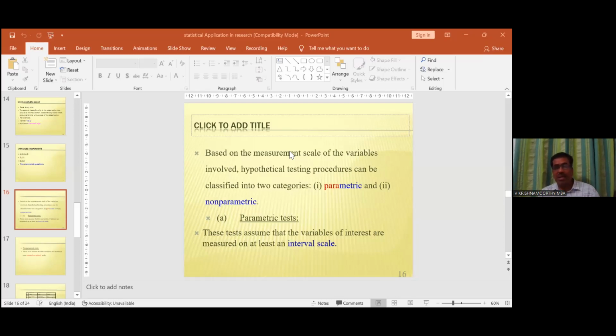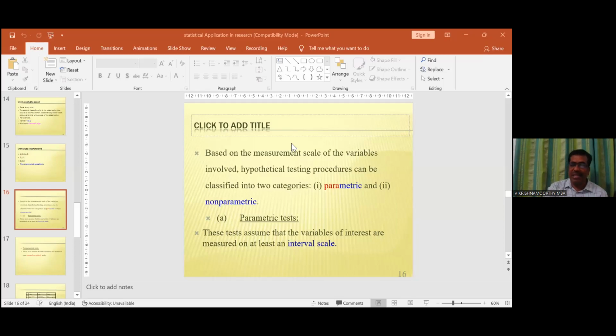Now let's take statistical analysis. Normally, we use 2 types of statistical tests: one is parametric, another is non-parametric. What is a parametric test? This test assumes that the variables of interest are measured at least on an interval scale. In other words, if any statistical test considers the mean as a base, it is known as a parametric test.